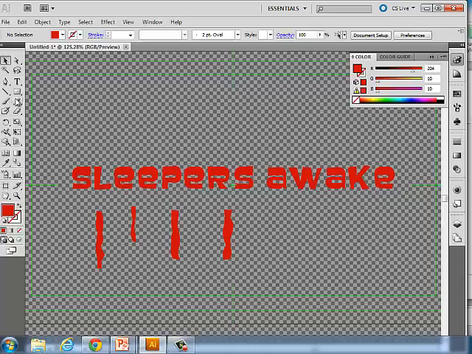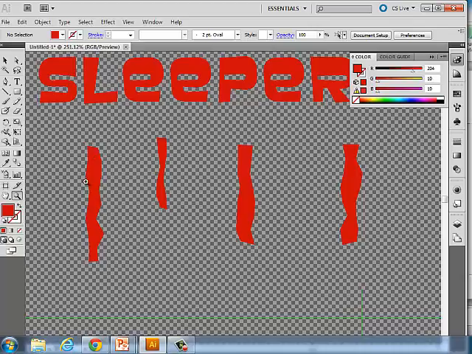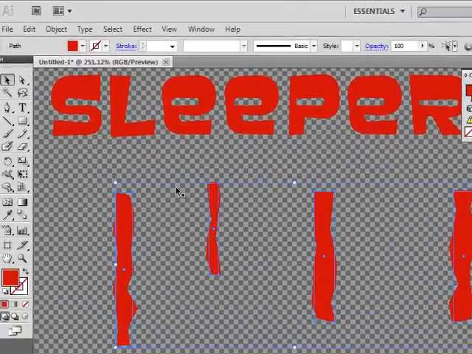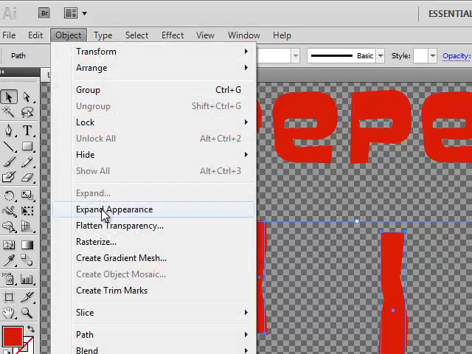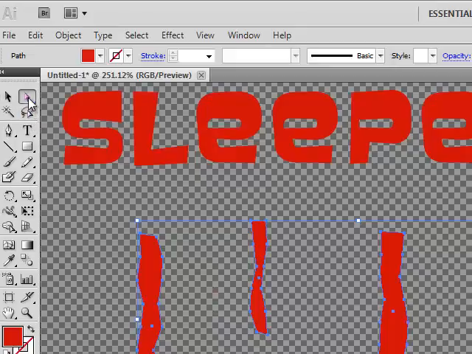Let me zoom in on this using my magnifying tool. Okay, so there I can see I've got these shapes. They're pretty close, but the computer still thinks they're rectangles. So if you look, you can see the rectangular shape. So to make those more editable, I'm now going to choose Object, Expand Appearance. Alright, so now I want to make these look droopy.